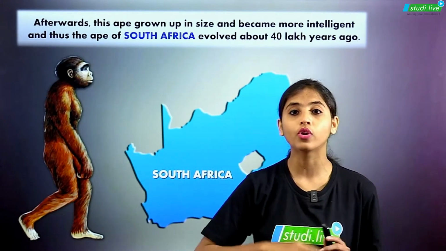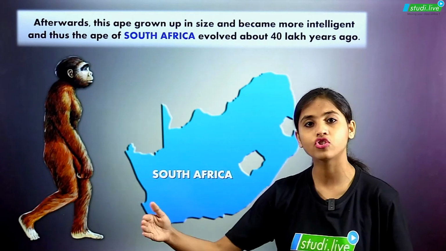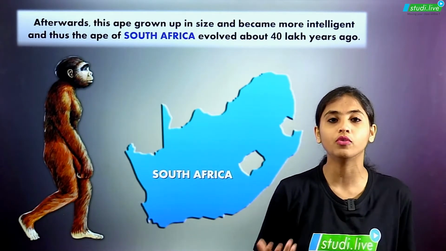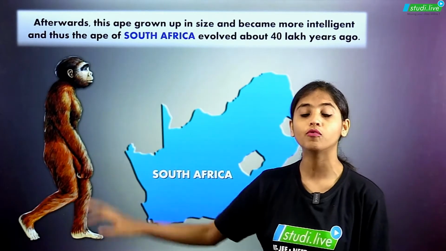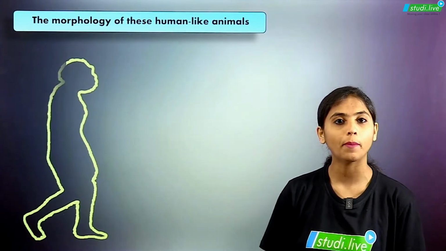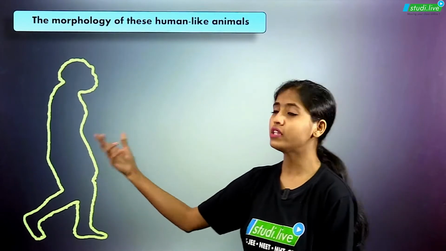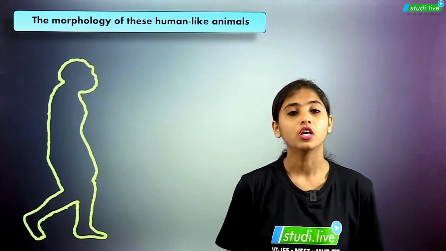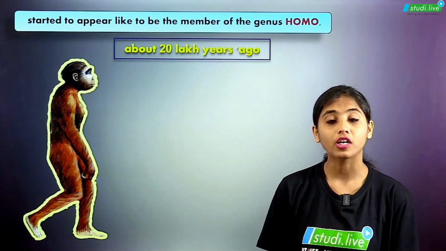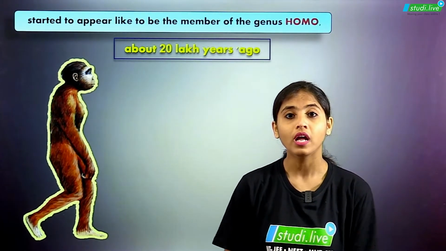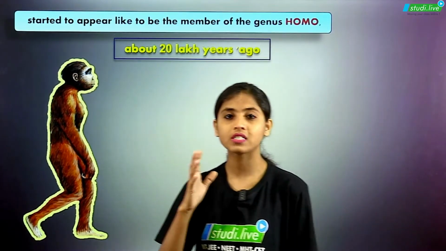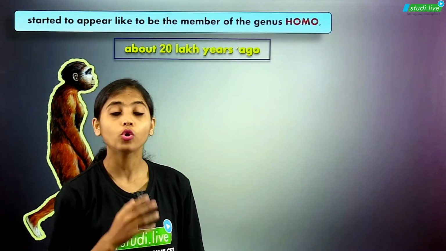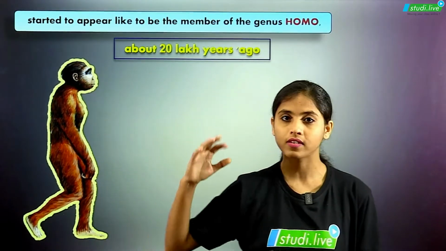अब हम करोड़ वरोड़ छोड़ के lakhs पे आ गए हैं. So the entire journey we are looking upon कि हम कैसे बने, how do we originated and evoluted, right? So what happened? This is being observed in 40 lakhs years ago. After that, what happened? As you can see this image, जो बहुत ही ज़्यादा similar है human being से. So the morphology of these human-like animals is nothing but started to appear. एक तरह के एक genus में बन गए जिसे हम Homo कहते हैं. Homo means similar.